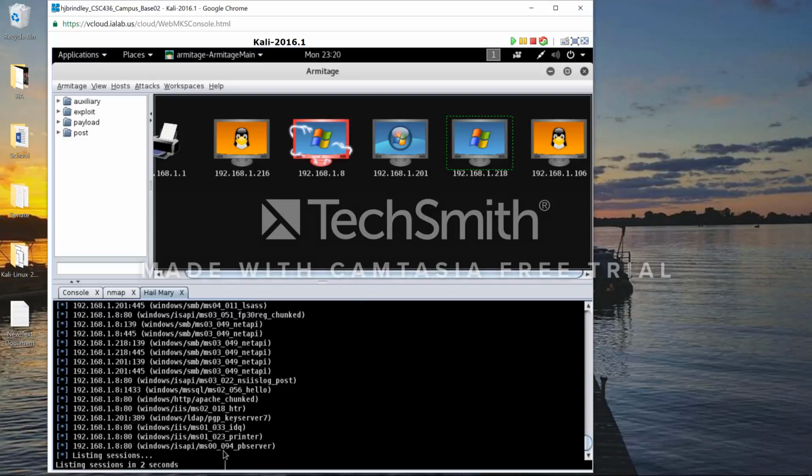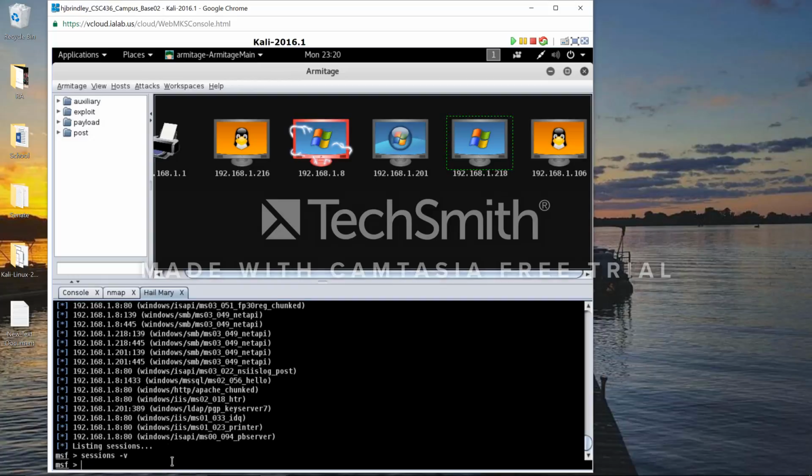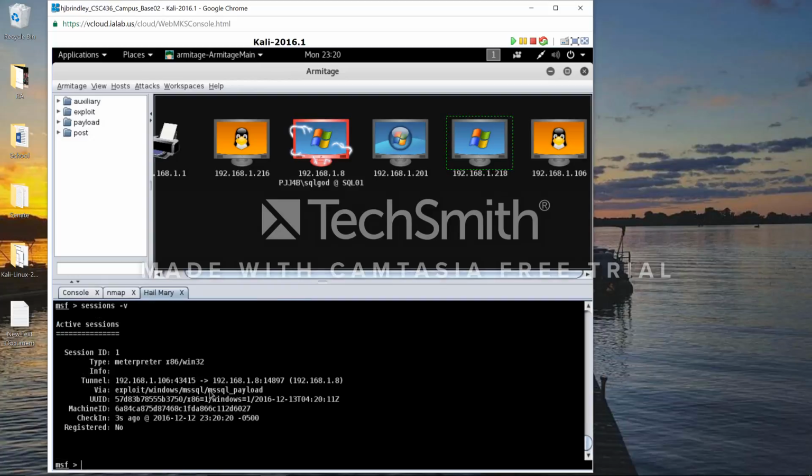Once it's run through, it's going to give you a session countdown here. It's going to go down from 30 or whatever, and then it's going to show you what sessions you got out of this. On my SQL system here, it looks like I got in, and on my XP machine as well, it looks like I was able to log on, which is cool. The Hail Mary worked. It's not very practical in a real life scenario, but in a teaching way, it shows you what worked and what didn't.